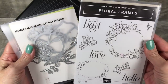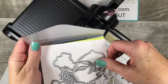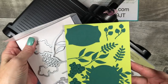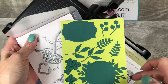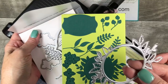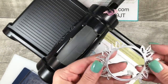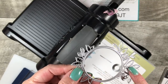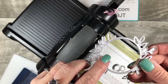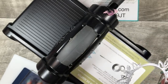This is a beautiful stamp set with some really neat framelits in here. Here, let me show you. It's got all these framelits. It's got some matching flower stamps to go with, a couple of them. But it's got this really cool circle with some foliage on the edges. And these leaves, you'll notice, have injection holes in them. And that's the part that I'm going to show you today that you may not have seen yet.